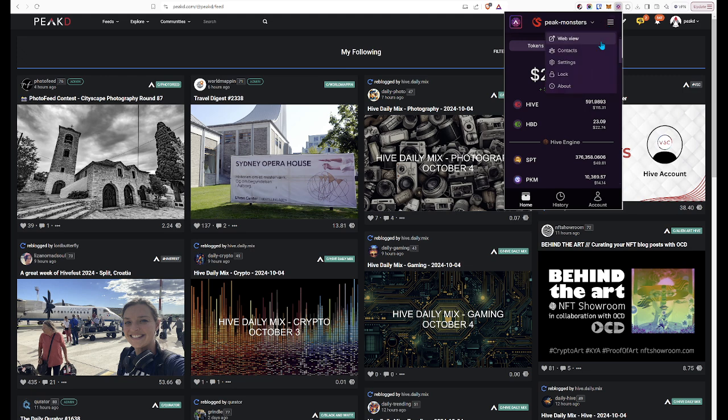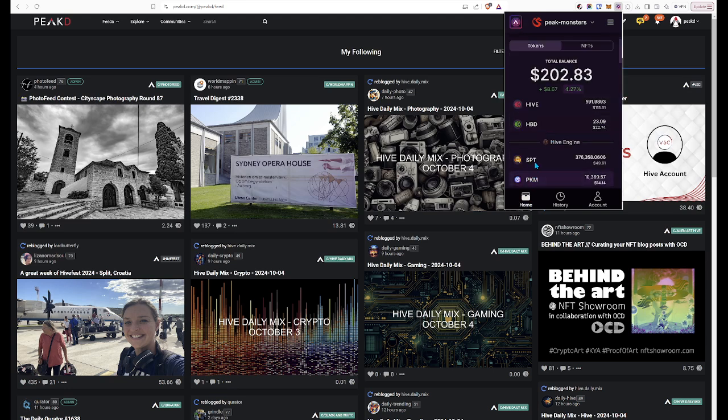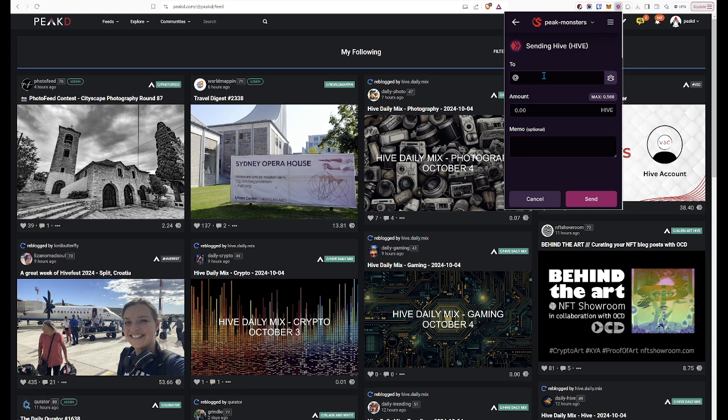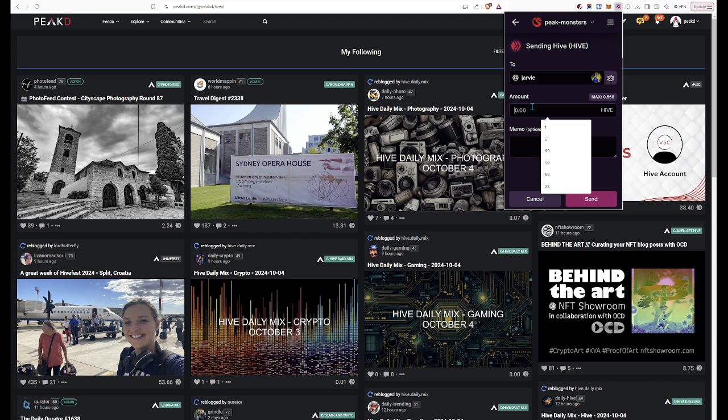and all that stuff. And there are, of course, different settings that you can do for safety or if you just want to change the password for logging in. It's relatively simple, and we also have this contacts area where, for example, if I go home and I go to Hive and I say, hey, I want to send one Hive, and then I go over here to contacts and choose to send it to myself, it just saves that little bit of extra time and I can hit send and it's sent. So contacts is pretty fun.